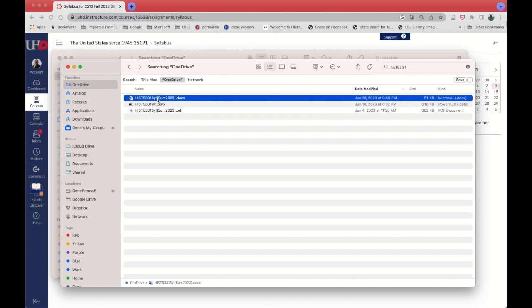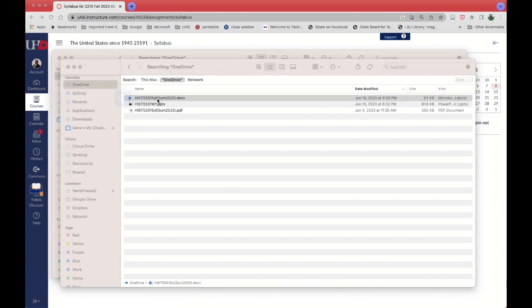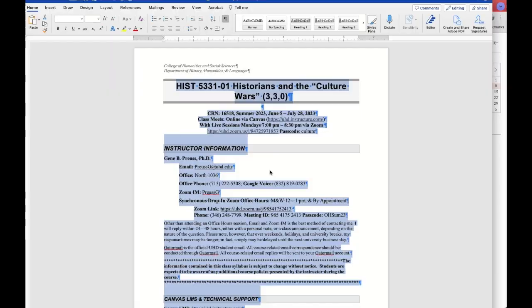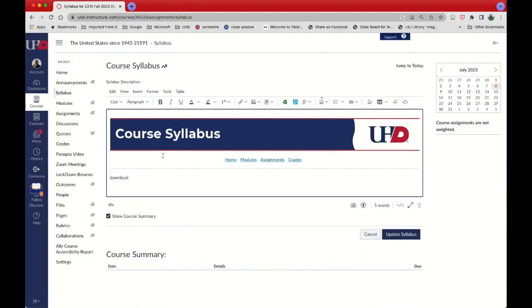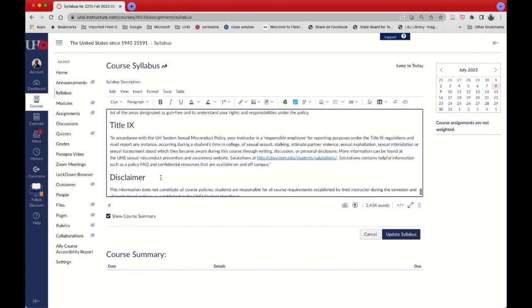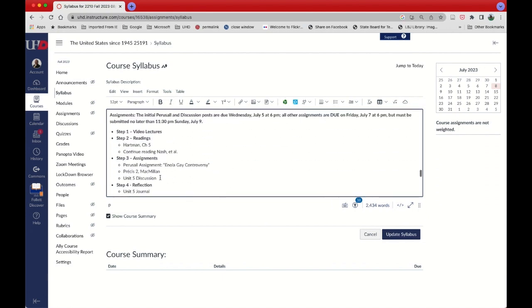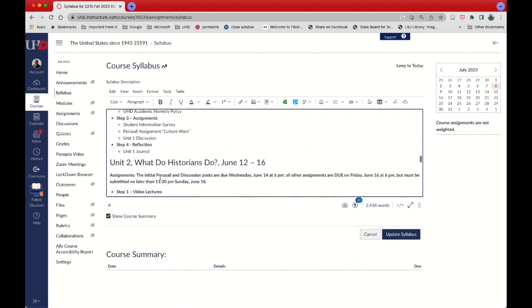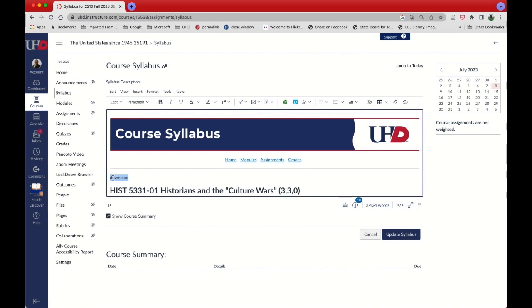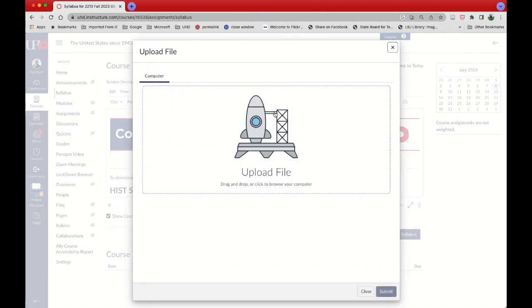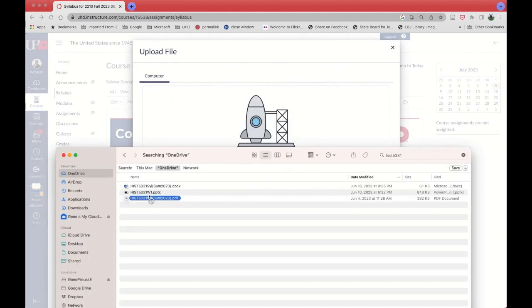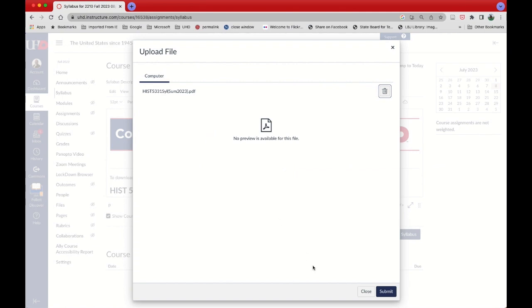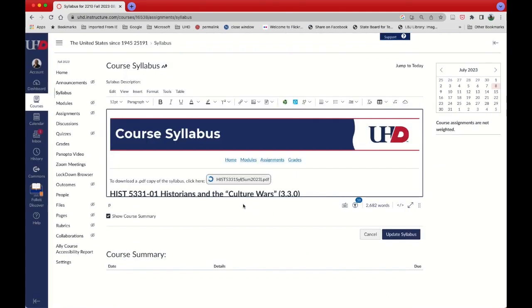I'm going to cut and paste the entire document over onto the course syllabus page in Canvas. Then I'll go through and make sure that the formatting is the way that I want it to be. At the top, I want students to be able to download a PDF version of the syllabus. So I'm going to upload a file, the PDF version, and Canvas LMS will automatically insert that into the right location.